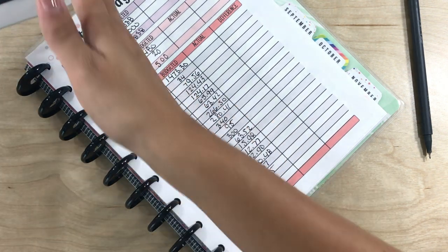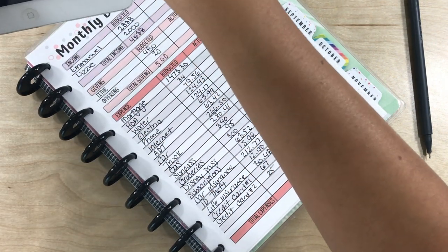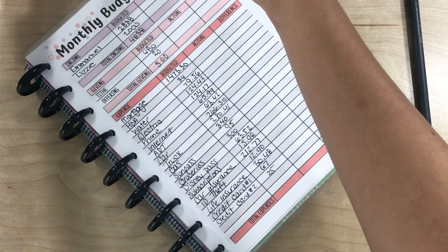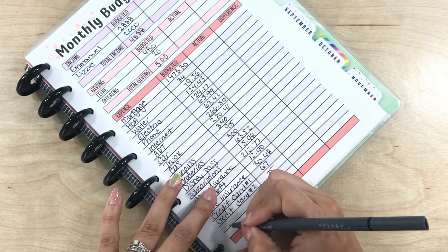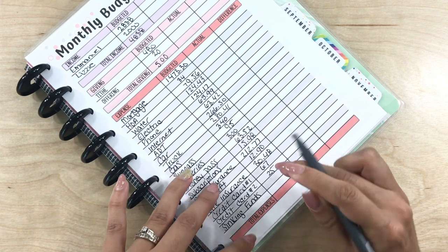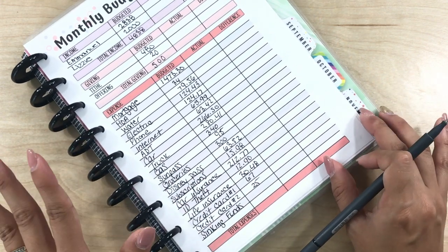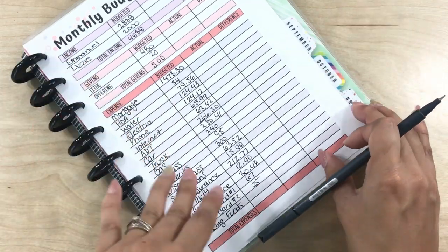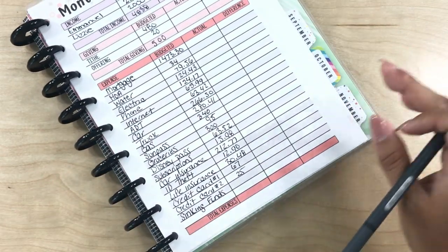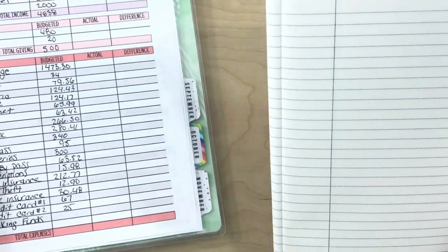Okay. So now the next thing that we have to figure out is our sinking funds. And this is something that many people don't know what that is. So we're just going to do sinking funds. And I'm going to leave this blank. And we're actually going to figure this out together so that you guys can see how you can break things down. So this, let me grab. Actually write this in a separate notebook because I don't want to mess up my planner here. So sinking funds.